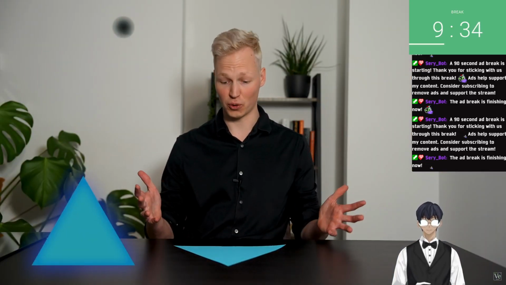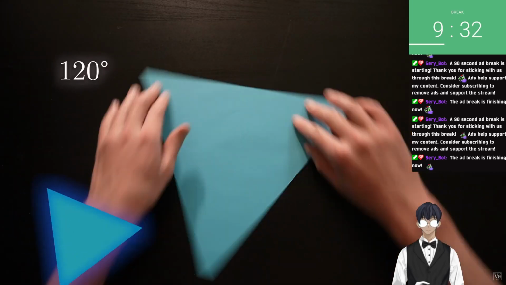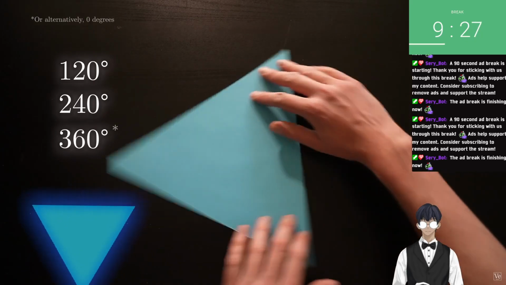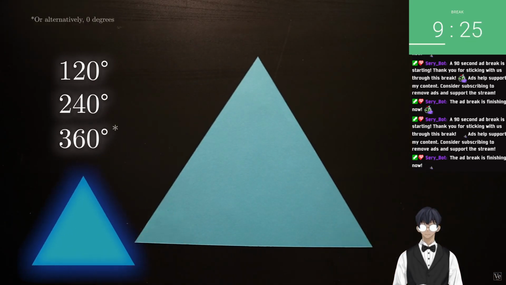Now, mathematicians generalize the idea of symmetry further to be any action you can take that leaves an object unchanged. So something else I could do is rotate this triangle by 120 degrees, or by 240 degrees, or by 360 degrees. Together, these 6 actions capture all the symmetries of the equilateral triangle.